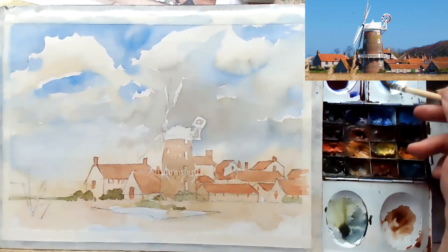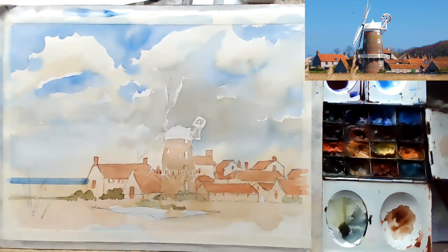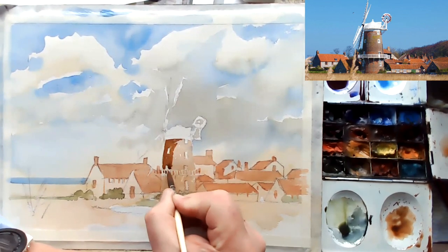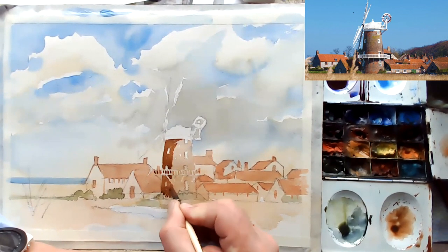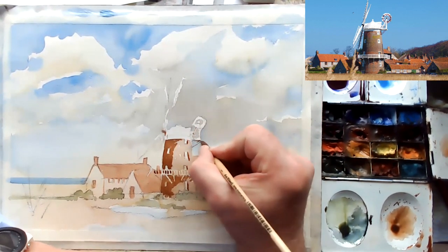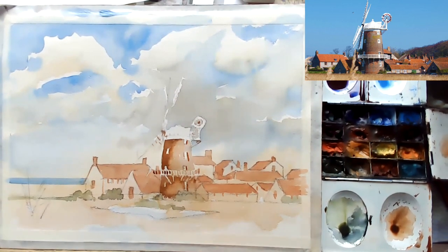Now throwing in a little bit of foliage, and you'll notice I've captured a little bit of blue below — there's a little bit of water and a sea line is also drawn in. Now going on to another phase where I'm starting to just get a little bit darker, especially on the mill. I want it to stand out, but again, not too much detail — really implying things.